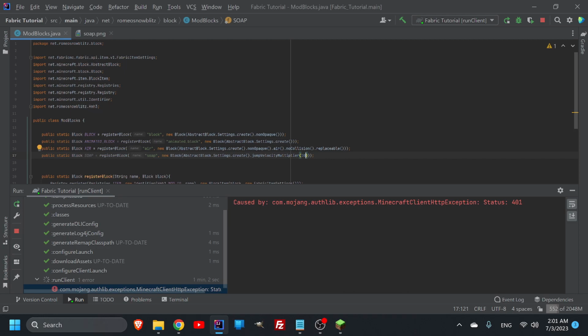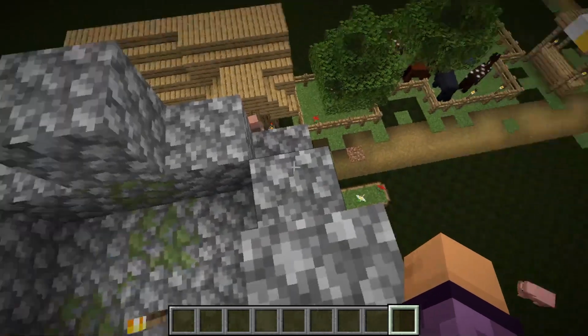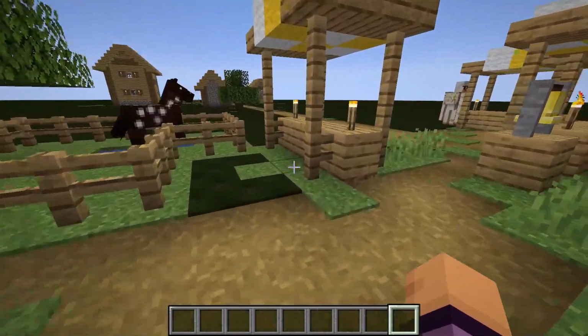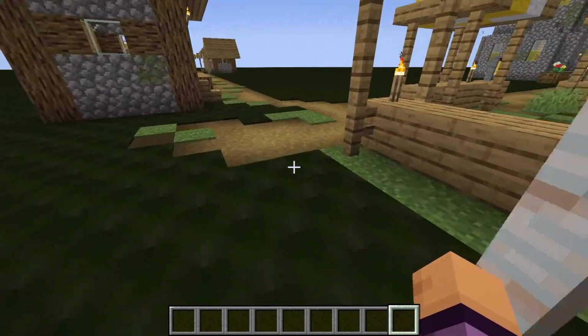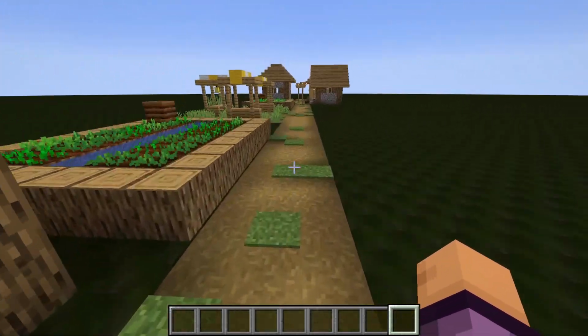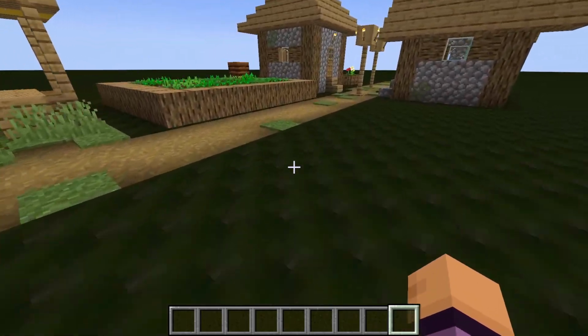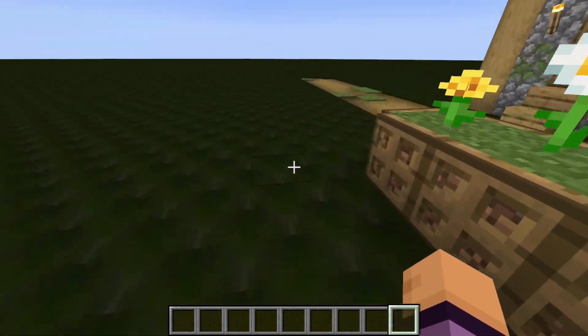What's really cool about the jumpVelocityMultiplier is, if I put this to -1, this will absolutely disable your ability to jump when you're standing on top of the block. There are probably better ways that you would want to disable jumping, but I do think that this is a really interesting way to also disable jumping. You can see I am holding space, but as soon as I start going on here, I just kind of slide. And then I just start jumping when I start landing on the blocks, and then I just start sliding.